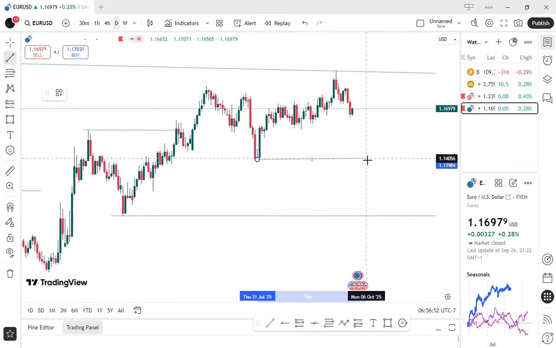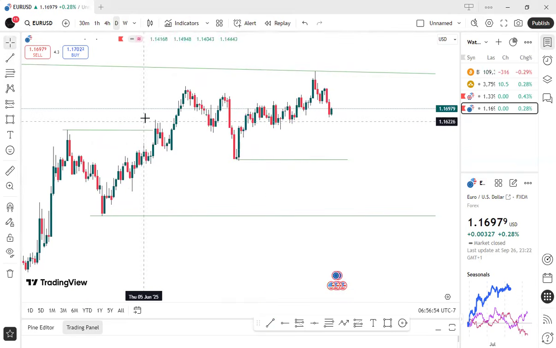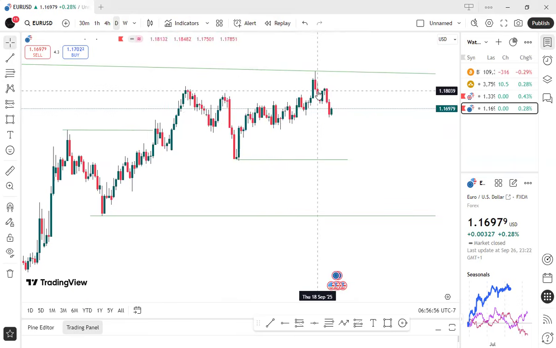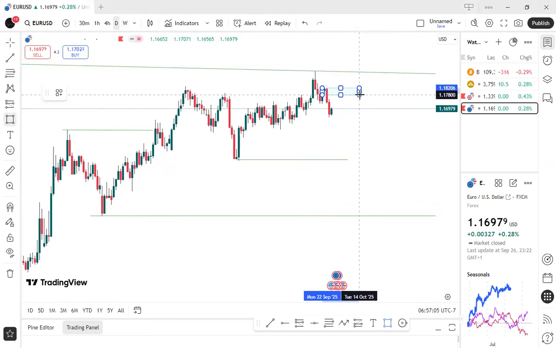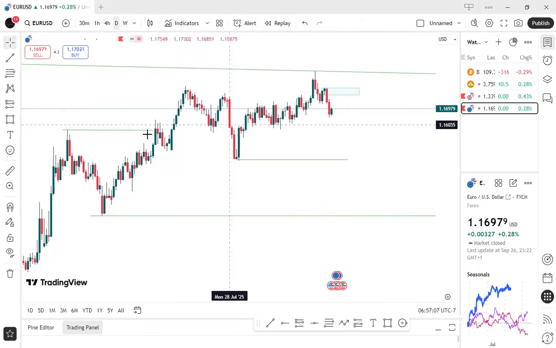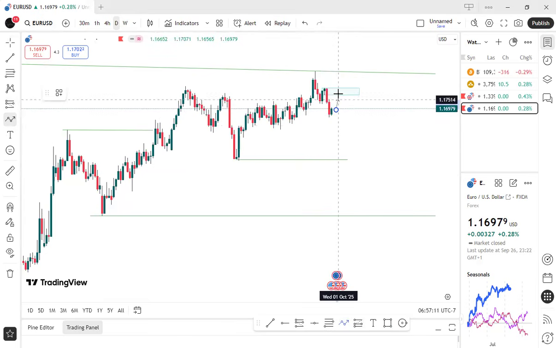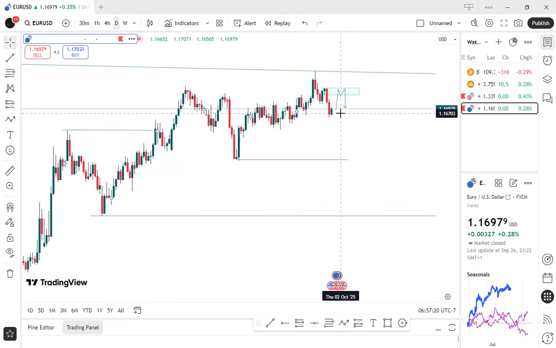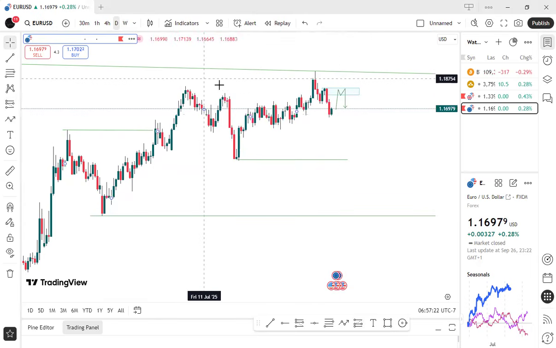After this low is taken down, notice price pushed up and tapped in at this particular zone. This is a hammer price gave us, and this is a rejection. But we are expecting price to also come to this particular zone again, tap on it, and give us rejections like this. Before we start selling, it must give you a confirmation, rejecting at this zone twice, at least, before it starts selling.